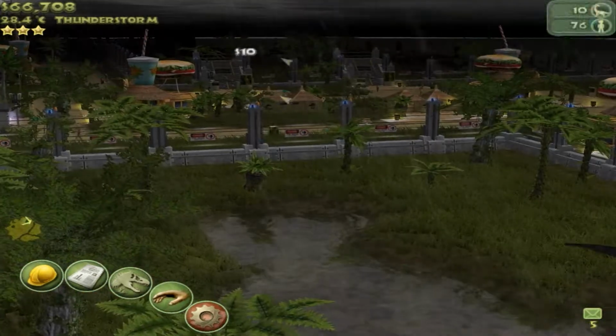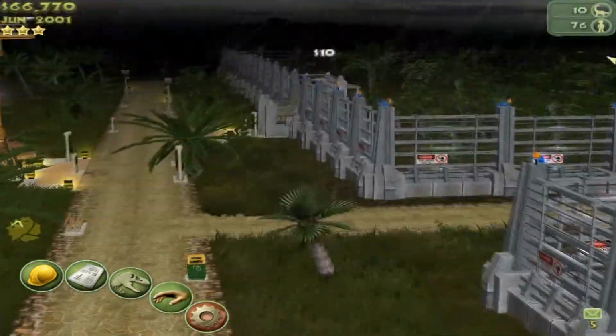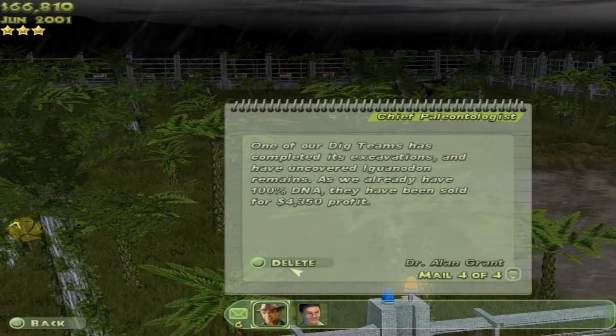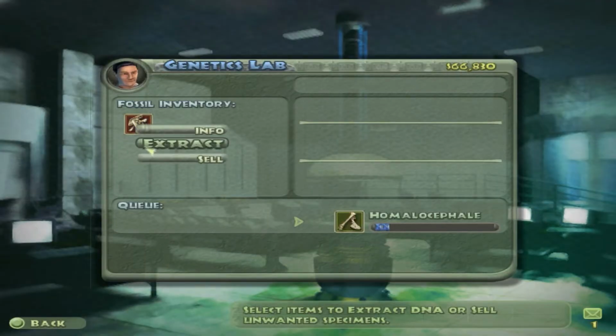That was a lightning strike. That's pretty sketchy. But let's see here. What can we do here? Message from Dr. Wu. You like Jurassic Park music, guys? I know you do. What is this? This is Dinosaurs. Let's extract it.